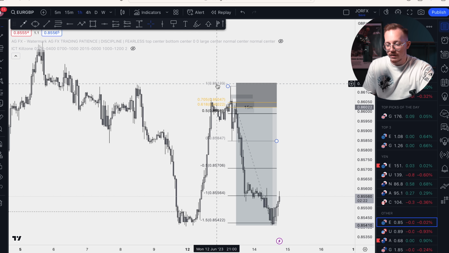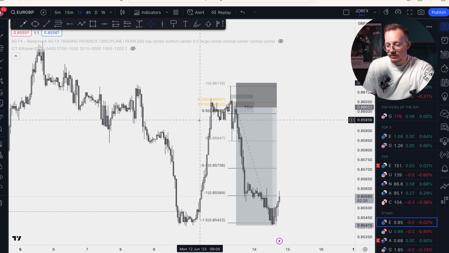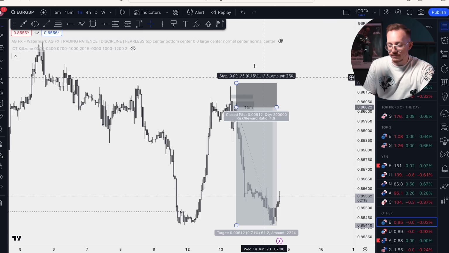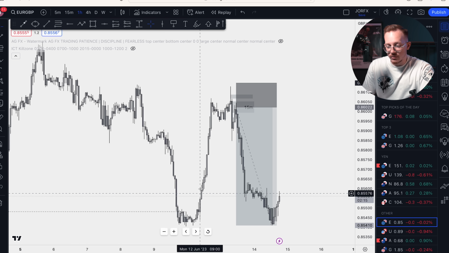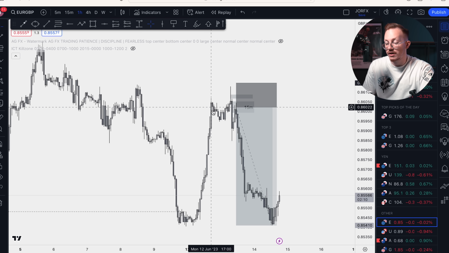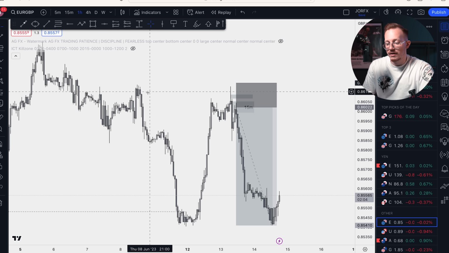On the 1-hour, this is very, very nice what happens right here. Let me delete this flip. So as you can see, we came down and we came up very aggressively, but then we started to consolidate right up here. So this indicated to me that we are not going to break this previous high right here. So there's an order block right here, fair value gap right here.